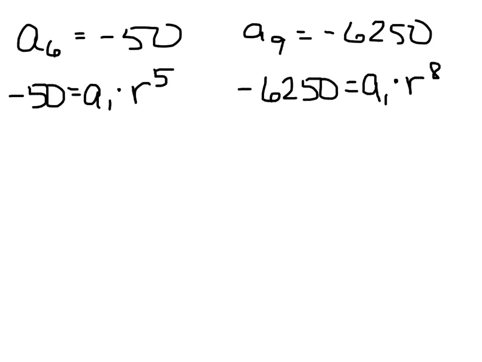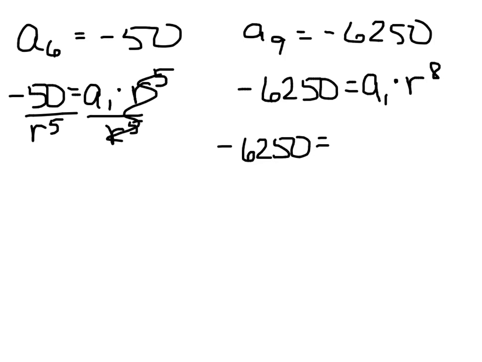Now this one's just a tad bit different than the ones you had in your assignment, but it's still the same concept, because what I want you to do is solve for A1 for the one that has the smaller r. So which one's got the smaller r? Left side or right side? Left side. So if I divide by r to the fifth, I get a sub 1 equals negative 50 over r to the fifth. Now, substitution means I'm going to plug that in for a sub 1. So I took the A1 out and put the other equation in its place. Now, let's simplify that before we go any further. If I've got 8 r's on the top and 5 r's on the bottom, who has more, top or bottom? By?